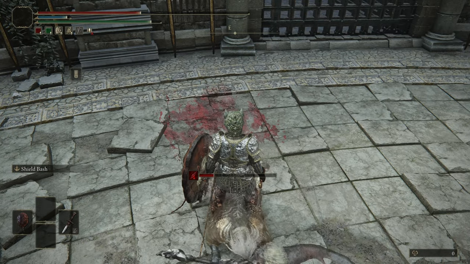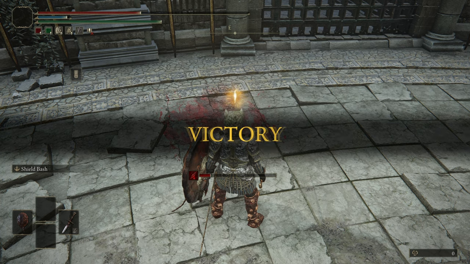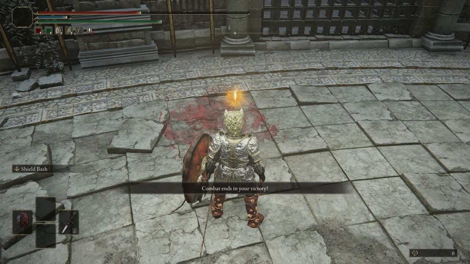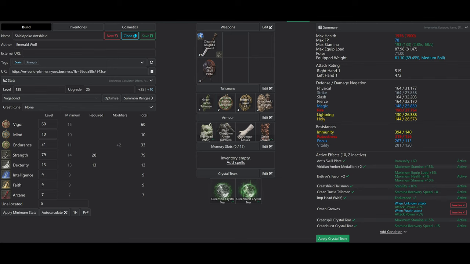Now, as for the actual build that I'm using, this is level 139. It's one of the few 139 builds I've actually played. I have 60 vigor, base mind, 33 endurance, 79 strength, and 13 dexterity, so I can wield the Clean Rot Knight's Sword and still have optimal scaling with it. For the weapons, I have the Clean Rot Knight's Sword with Flintstone Phalanx. That is by far the best setup you can have when using a shield poke build. And obviously for the great shield, I have the Ant Skull Plate.